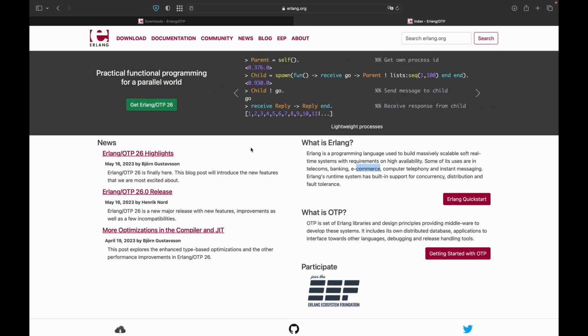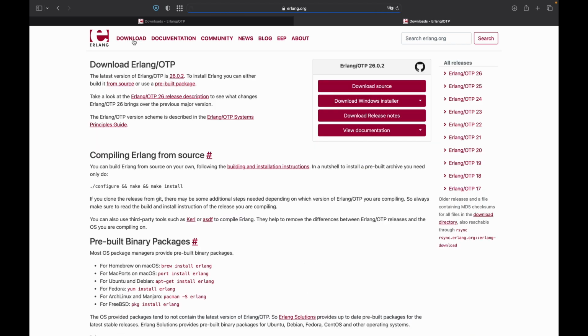So to download Erlang, we need to move to the official site and move to the download website, and here is the Windows installer, and also if you are using Macintosh or Linux OS, then here are commands to type in your terminal. If you are using Mac or Linux, then there is not much work to do.